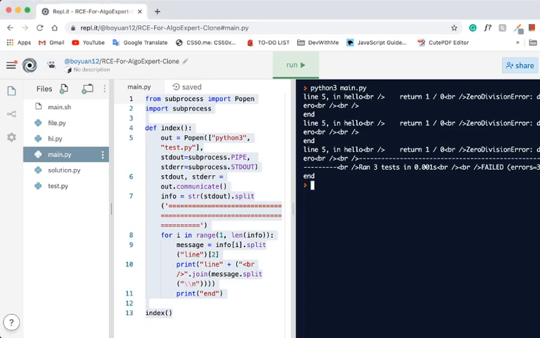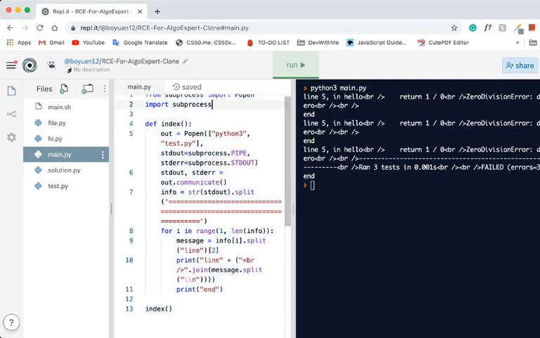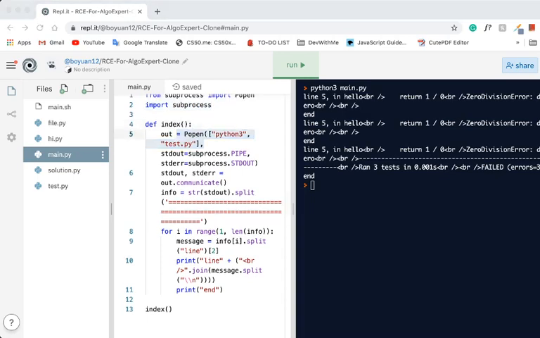So the first thing is I would like you to take a look. If you haven't watched the last tutorial, don't worry about it because I will explain it here. What's happening here is I import a module, subprocess. This is a built-in module, and then I create an index function. Here the Popen function is going to take an array, and it's going to put a command that will run in bash. So basically it executes the bash command.